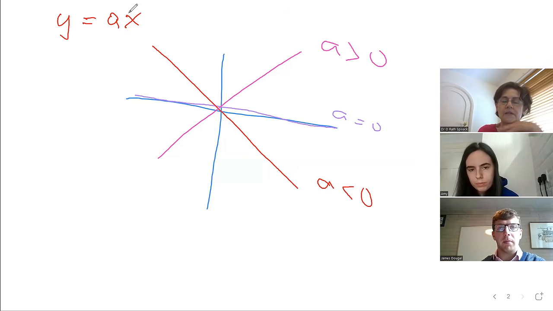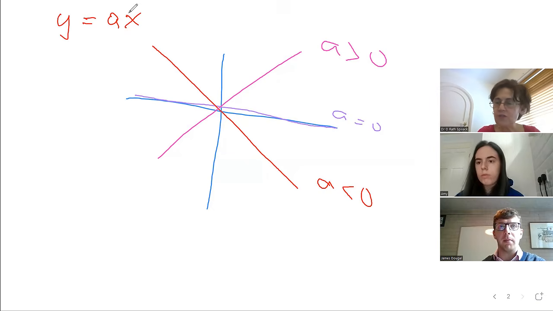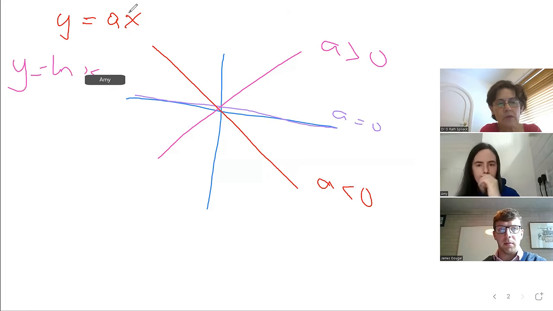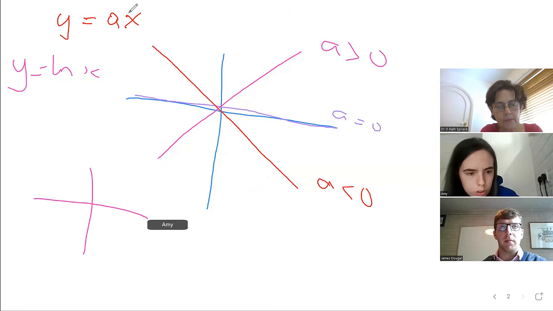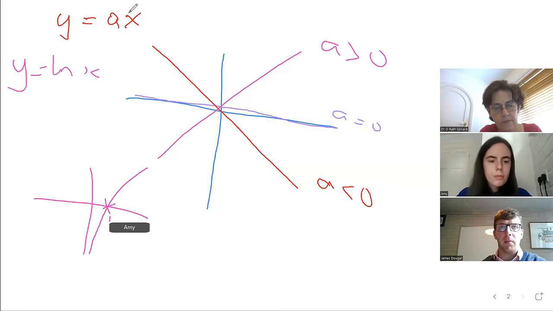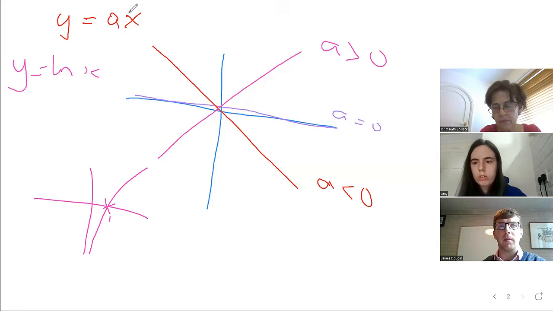Okay, great. Now, focusing on these two functions, if we put them together, can you tell me whether there may be any intersections? How many, in what cases, and so on? Do you mean with y equals ln x and y equals ax? Yeah. Okay, so I'm just going to draw the natural log of x. So that's one there. If we're using a equals 0, then there'll only be one possible value.